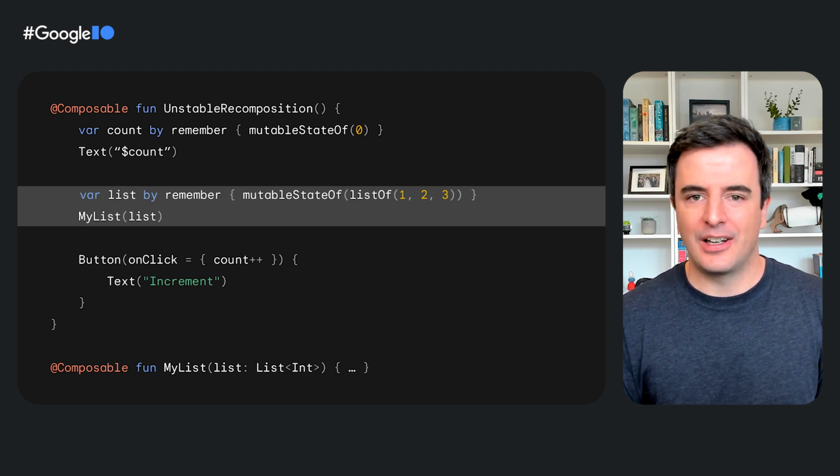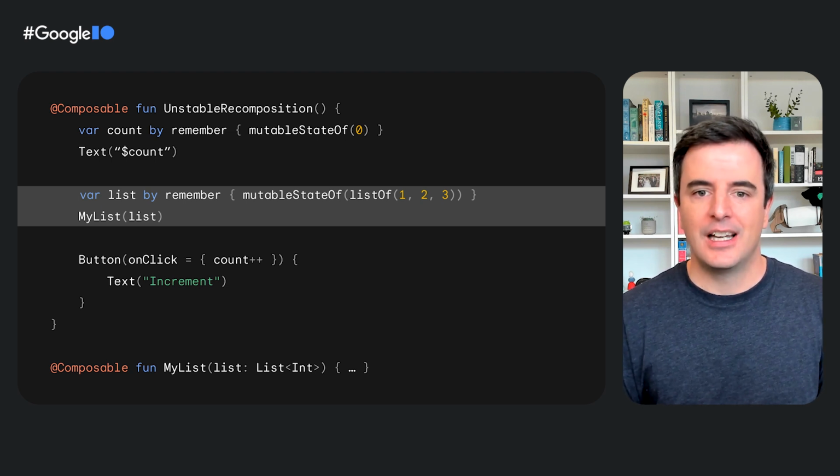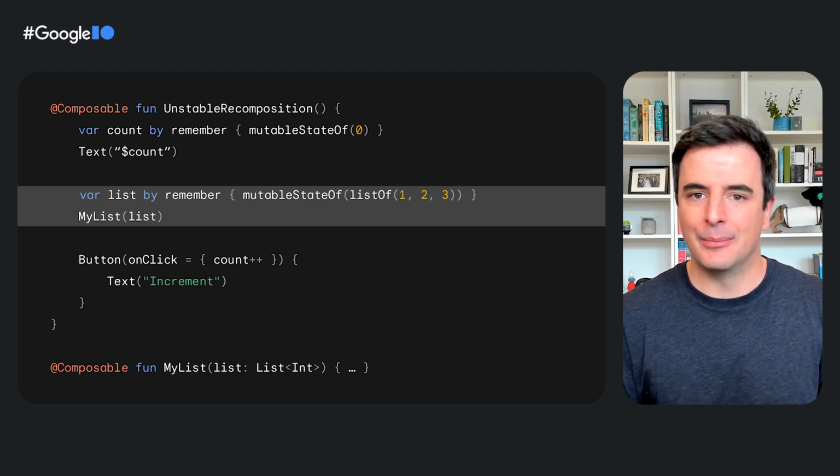But this is not currently the case. List is an unstable type, because we cannot guarantee its immutability, and as such, myList is recomposed also when its parent recomposes.